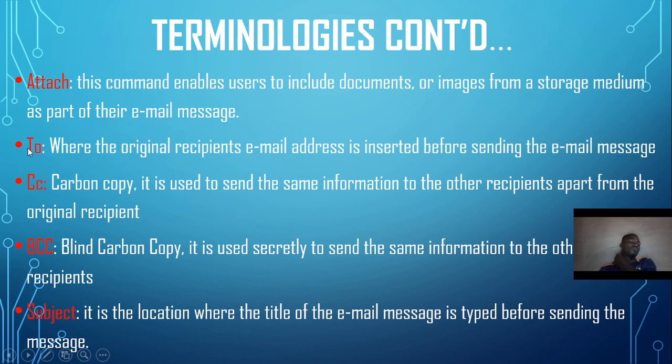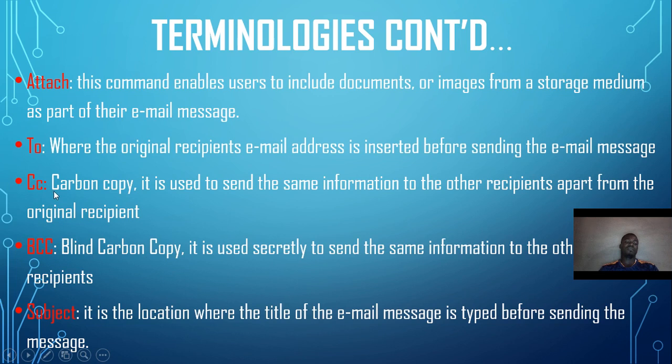We also have the To command here. When we say To, I mean everyone can just tell me what when we say To. This To command here represents the original recipient email address inserted before sending the email message. When sending an email message, you have to state the person who is going to receive it. So this To command will give you the direction to the person that you are sending the email to, or the recipient who is going to receive the email.